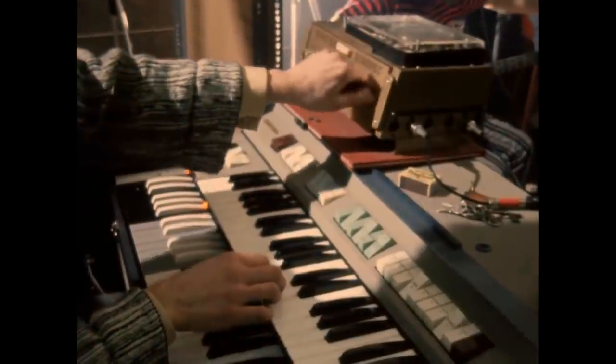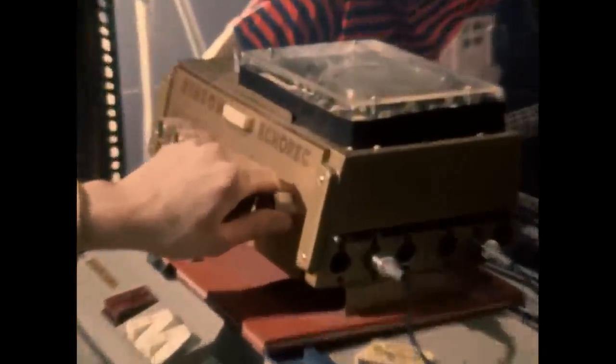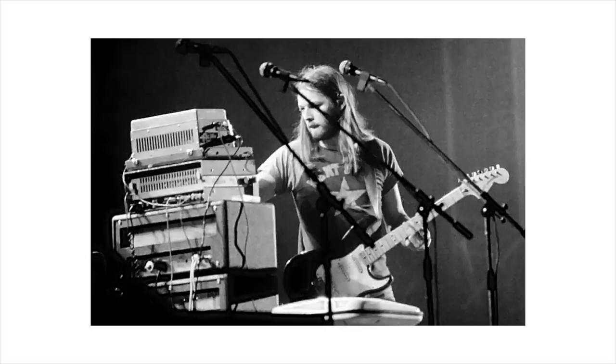However, ultimately it would prove to be Pink Floyd that would become most synonymous with the sound and look of an Echorec, both during Syd Barrett's time with the band and David Gilmour's. Now you can actually see two Echorecs incredibly clearly in the studio footage from 1967, both atop Richard Wright's keys and atop Syd Barrett's guitar amp. But when David Gilmour took over in 1968, he was to continue principally with Syd Barrett's guitar setup. And throughout the 1970s, the Echorec was all over pretty much everything Pink Floyd released.